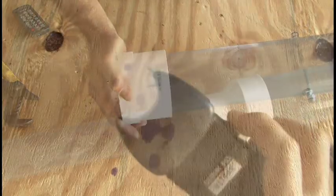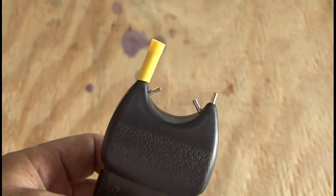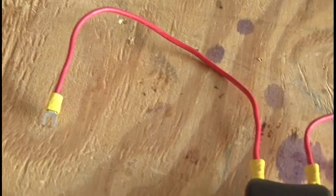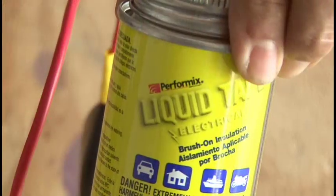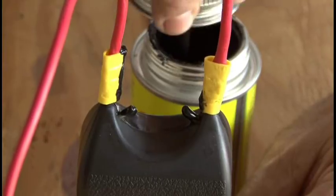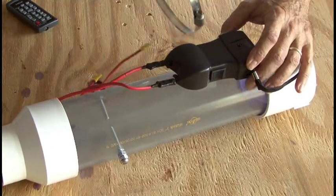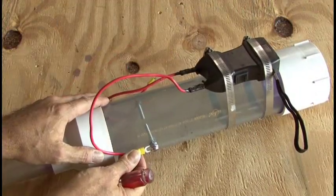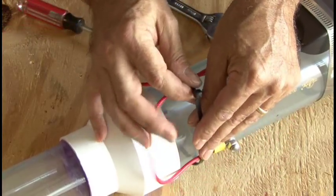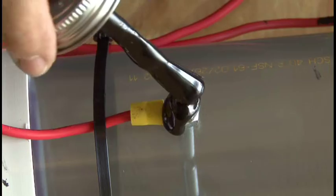Now it's time for our power source, which is a 100,000-volt mini stun gun. Some crimp-on connectors will be used to attach to our contact points on the stun gun. Along with some 10-gauge wire and some spade connectors, we're going to join everything together. Since we don't want stray voltage, I'm going to use some liquid electrical tape and apply a generous amount to the test leads on the stun gun and also to all of the connections. The stun gun needs to be attached to our combustion chamber using a couple of hose clamps, making them nice and tight. Then our final connection will be made with our spade connectors attached to our spark plug bolts. I used one zip tie just to hold the wires in place so they wouldn't be loose. Don't forget to coat all of your connections in liquid electrical tape.